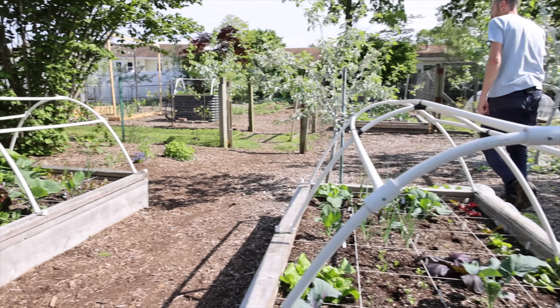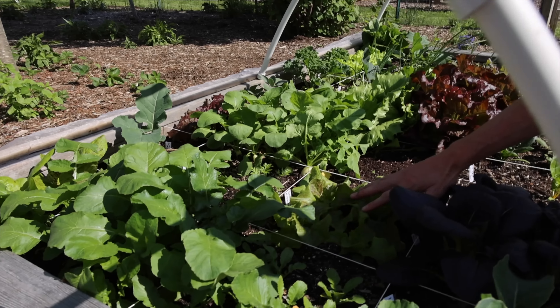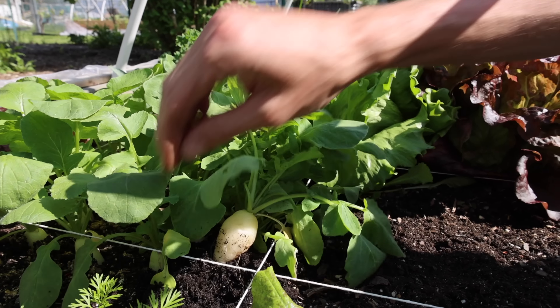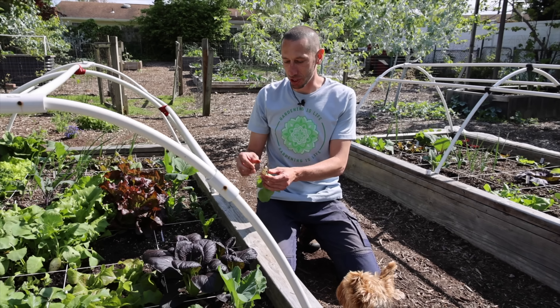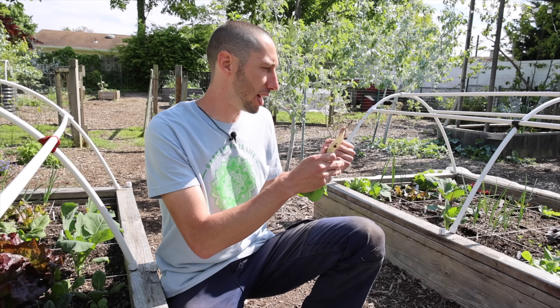Look at this bed right over here — it's just right next to that one and it's doing so much better. The size of some of these lettuces, this lettuce looks really nice. Look at some of these radishes — look at the size of those. I'm seeing very little damage, just some splitting because one got too big. I don't really think the issue is in this bed. I don't want to spread the issue from bed to bed, so I think I'm just going to dig out a lot of that soil and possibly remove it. The other thing I found online was that sometimes planting potatoes can help decrease the population. I haven't decided if I want to put potatoes in there or just remove the soil and eradicate the issue.